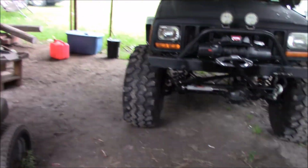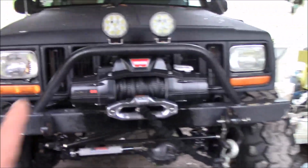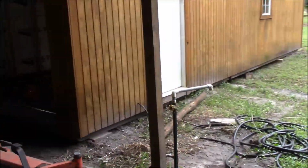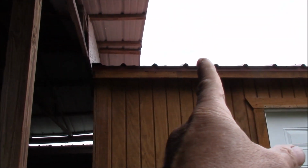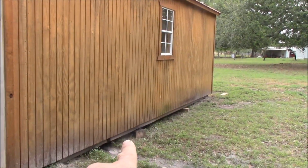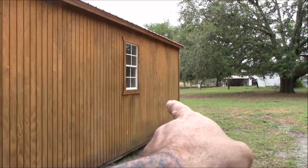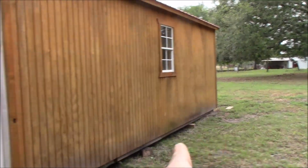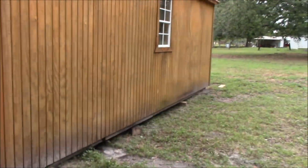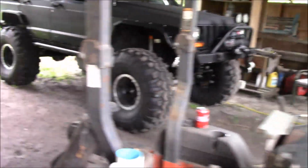But yeah, you'll see in the video coming up the winch pulling this. I couldn't believe it did it either, but it did. It drug that sucker. It was sitting back behind that eave back here. I had to drag it forward and then straighten it all up. Then I leveled it, got cross ties underneath the middle down in here, and it peters out to a 2x10. Got a 2x10 under the front just to get it up off the ground, and it goes back and it's all level. And we're going to put all my stuff back in it next weekend.